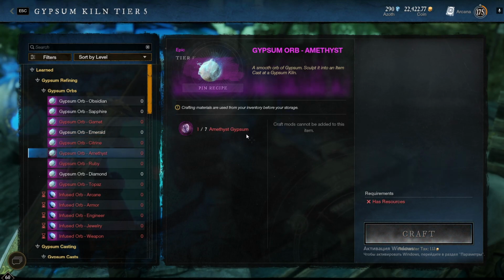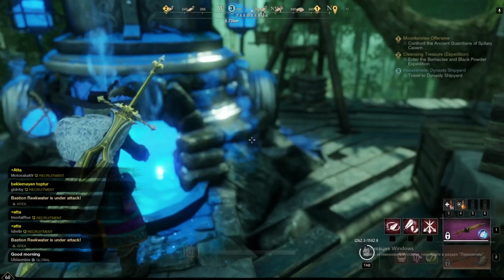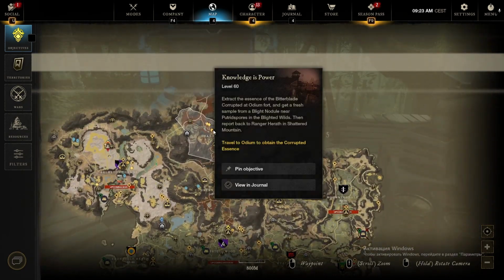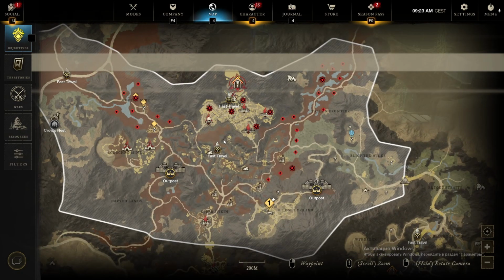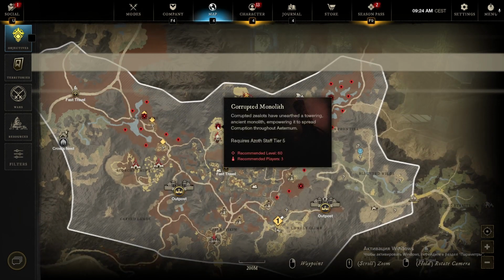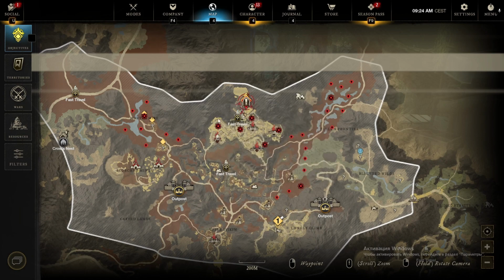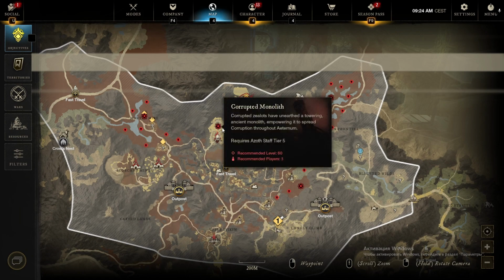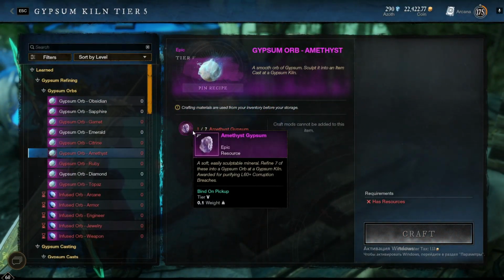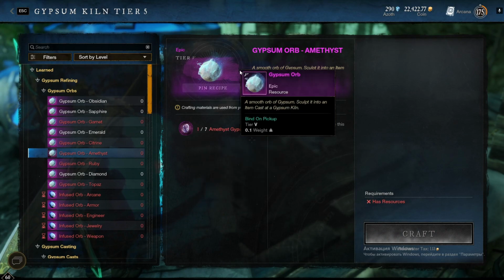Also, amethyst, where you can find and where you can farm this one. As you see, gypsum needs 7 items to change it to only 1 gypsum orb. The best example is people going on chest runs to the Shattered Mountain, and when you destroy corrupted monoliths, you have chests which you open, and from these chests you gain this amethyst for finishing corrupted monoliths and destroying them. You can get amethyst from every chest in this case, and then you can change this amethyst to the gypsum.